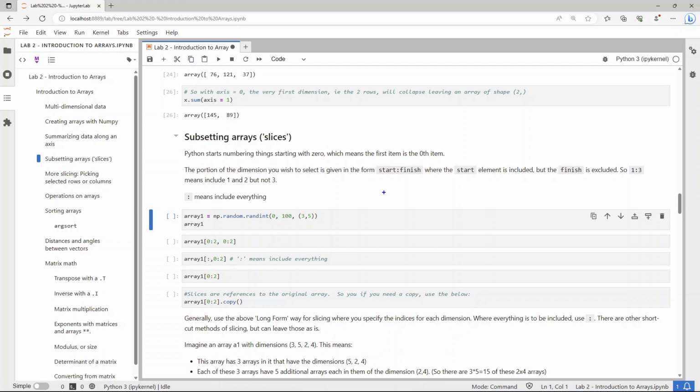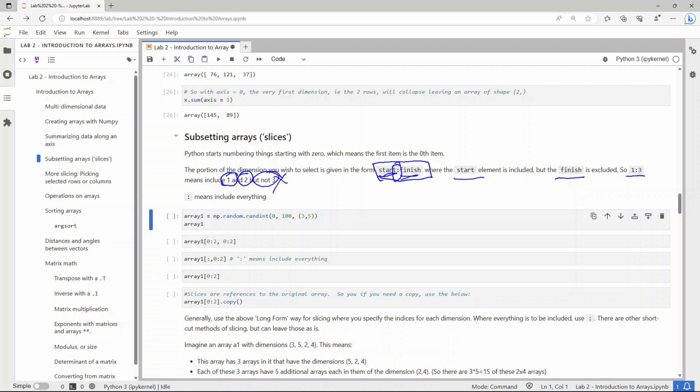When you are subsetting, you generally specify a start value, which is a number, and a finish value separated by a colon. The start element is included in the result, but the finish number is excluded. So if you have something like 1 colon 3, it means include the first one, include the second one, because it lies between 1 and 3, but not 3.